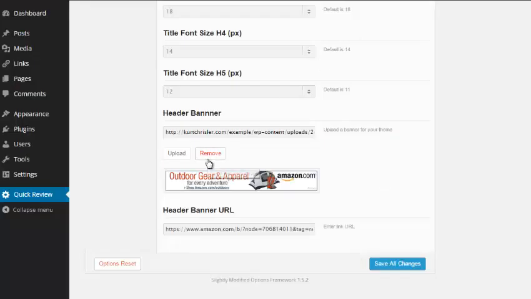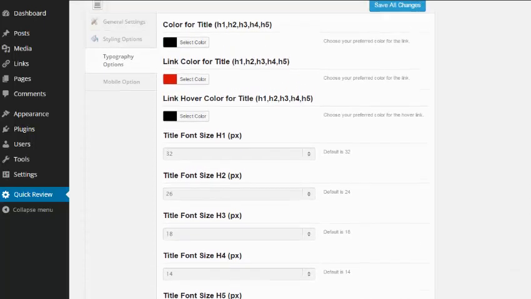So if you wanted to do an Amazon one, you would simply log into your Amazon Associates account, go to banners, and then instead of actually inserting the code itself, you would just save the image they're using and then get your affiliate link and pop that in there and hit save change. You can use any type of banner you want here. Again, you just upload the image, put in the link you want, and you're all set to go.